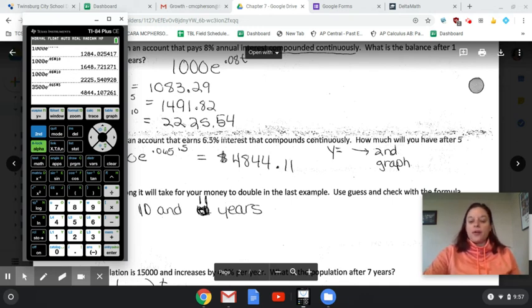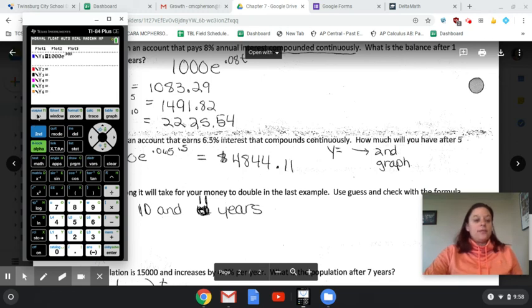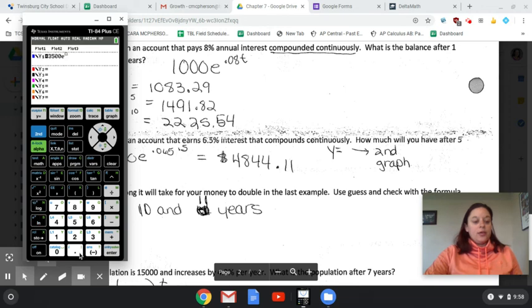So if I'm putting in $3,500 in the bank and I have this interest rate, I'm compounding continuously, how long is it going to have to sit there to get twice as much money? Here's where the y equals is great. If you go to y equals and get rid of that equation and type in our new one, so 3,500, second, and then your ln to get your e, your interest rate 0.065. And then again, instead of putting an actual time, we want to put an X there for time because the time's going to change. We want to see what happens over the course of time.